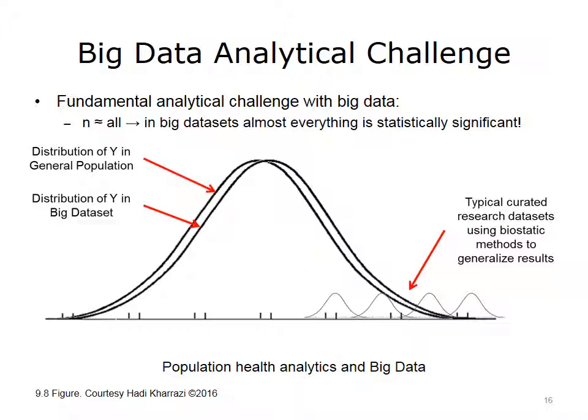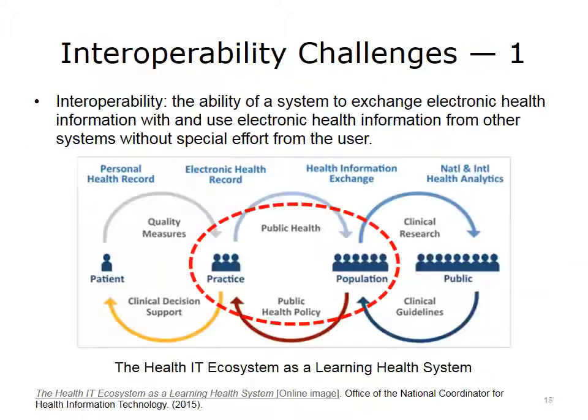This is fundamentally different from much smaller sample data sets that are often used to construct and generalize a model to a large population. In addition, in such large data warehouses, almost every variable could be statistically significant in predicting the outcome. Thus, model pruning and optimization become more important than model development. An ideal population data warehouse will include an entire stack of variables that represent every aspect of a population's health.